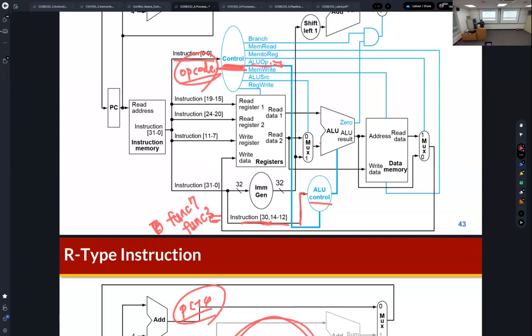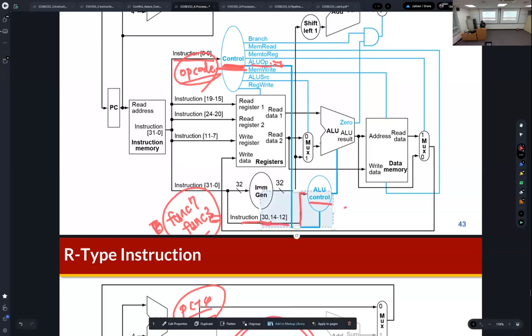So the main control unit receives just the opcode field, then it generates the ALUOp, and using the ALUOp and the other function fields, we can generate the ALU control signal. Okay, so this is the two-step control.